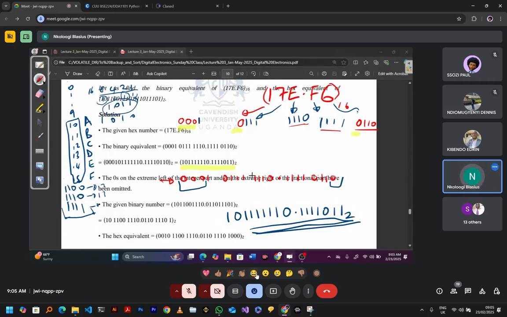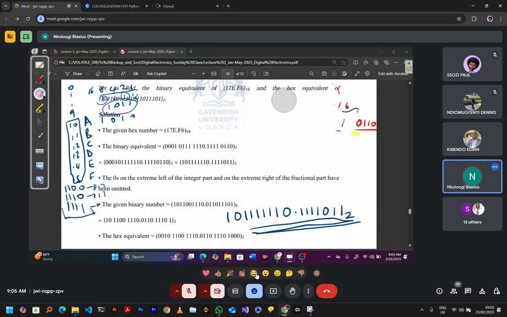So assuming I want to convert this very number back to base 8, I mean base 16, okay? I need you now to interact so that you can get things right. So let's convert this number here. We now convert it back to base 16, okay? So I'm going to first show you, then you do for me the next number, okay?